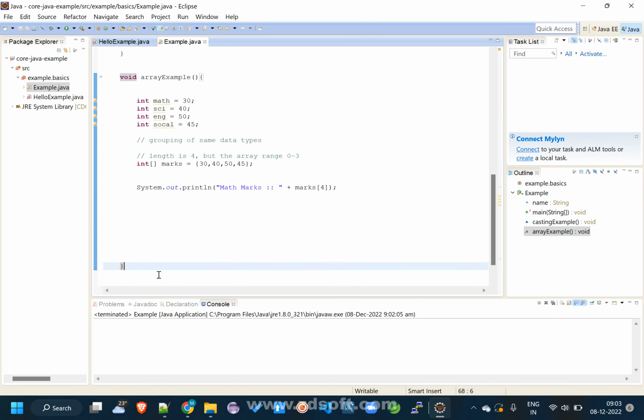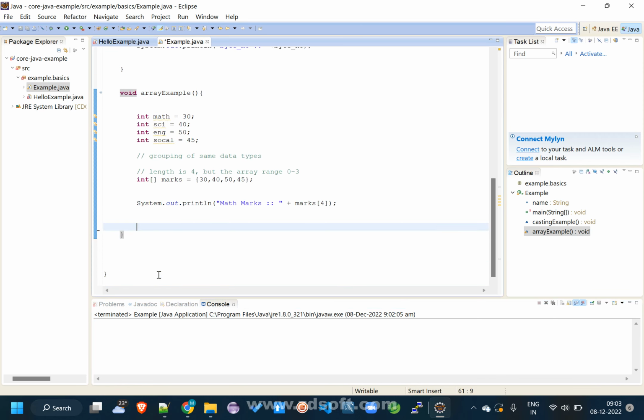Okay, that means the method signature is something like this. Initially we go through this void and everything. It's a return type. We need to write void as the return type.